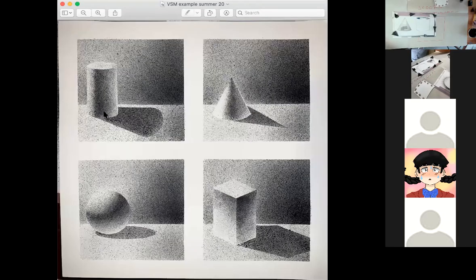And so if we look at some examples really quickly, I want to talk about the things that we're trying to achieve here. This is a little bit different, but the essence of the forms is the same. What I'm trying to do is develop the core shadows while retaining the reflected light and the direct light. Okay, does that make sense, you guys?